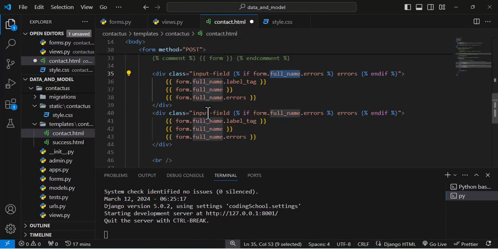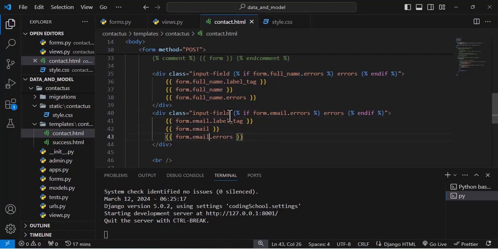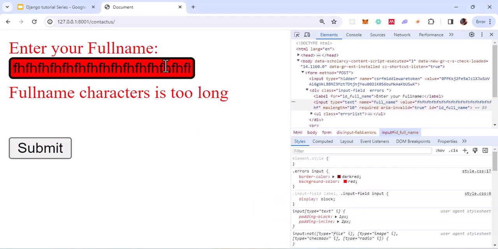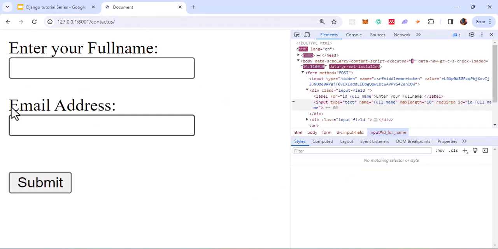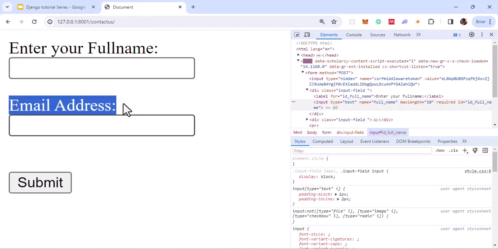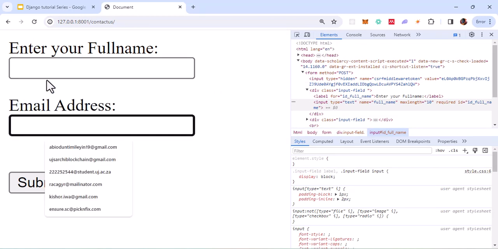So we need to now have dot email dot errors. So if you save it now, you realize that you have the email field.